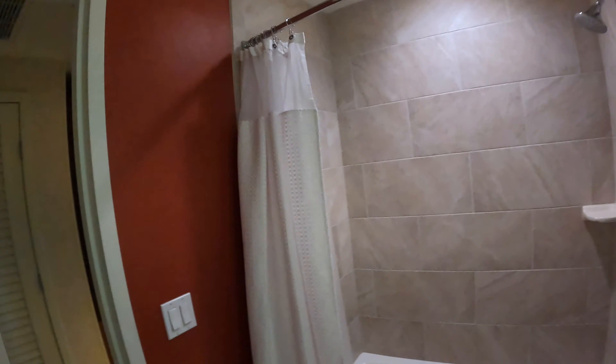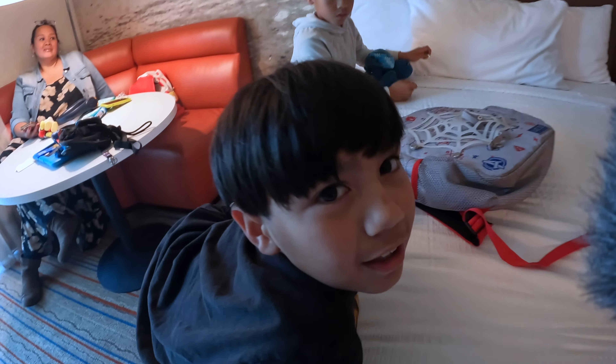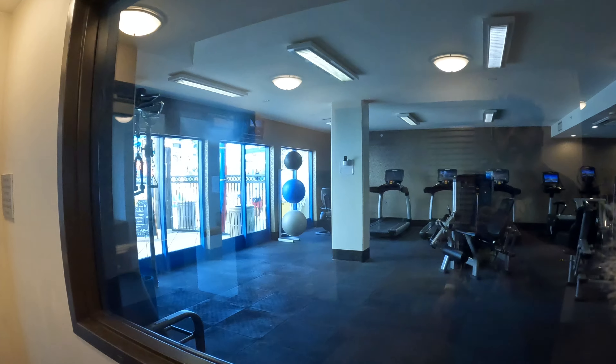I am happy. So far it's been a great room. It's nice to be on our feet and ready to go. Now I think we're going to head to Downtown Disney or the Disneyland Hotel, maybe get a tiki drink. Inside our floor there's an ice machine. The big pool is right outside — we have reservations but I'm not sure if we'll use it. Maybe tomorrow we'll do it.